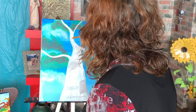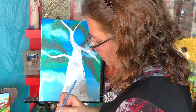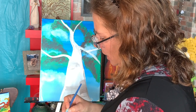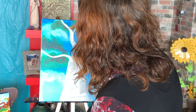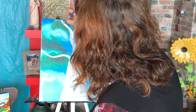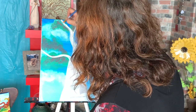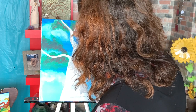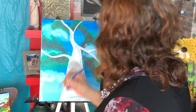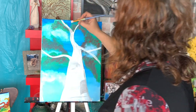I'm going to bring that shadow way up here and then add a little bit more black. There we go. So that it gets darker as it goes higher up, because that's what would happen. There we go. Again, I'm going to give it a swoop. There we go.